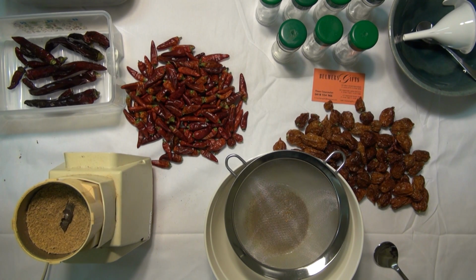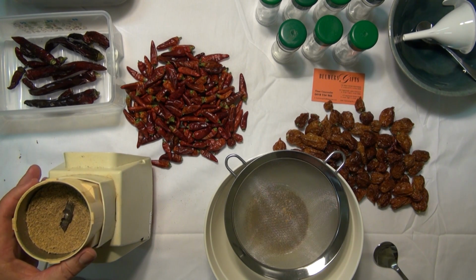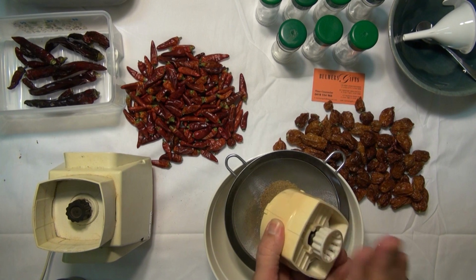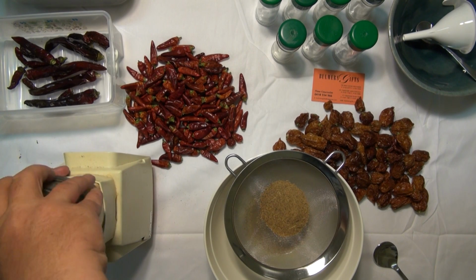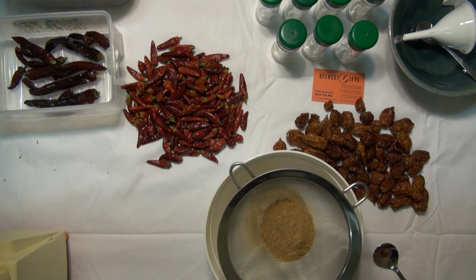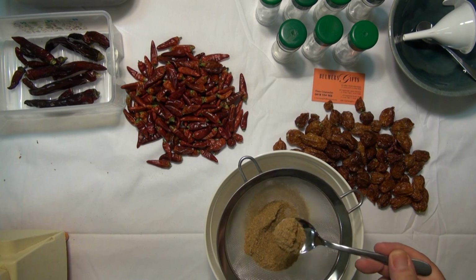Whew. This does have a strong smell. Now, you can see this is a finer chili powder already. Just by looking at this, you can see how fine that is.